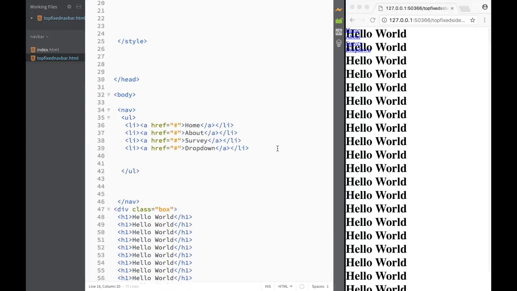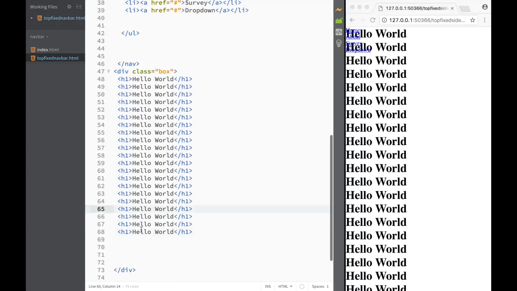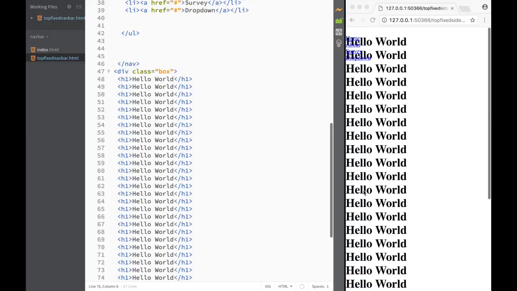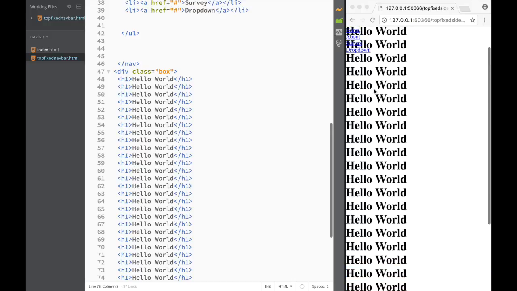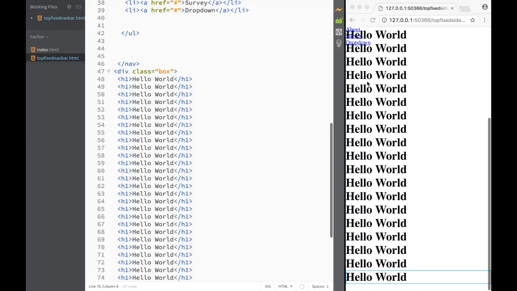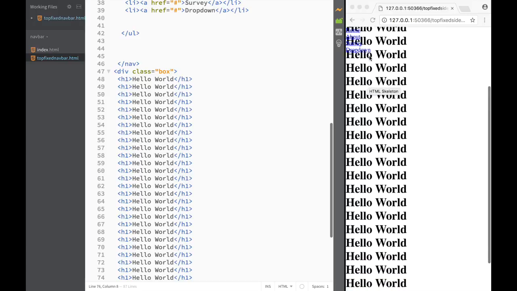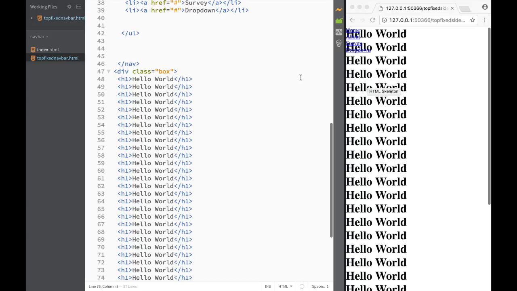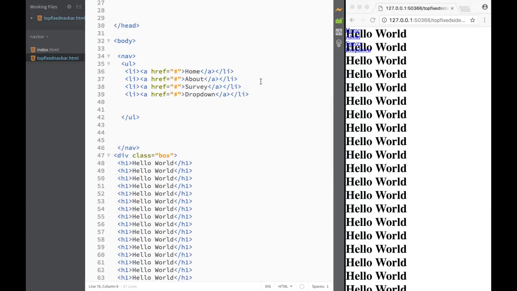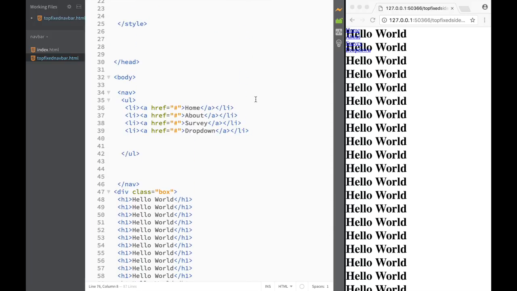We don't have many Hello Worlds, so let me create a couple more so we can scroll a little further down. It's kind of in the background as we scroll, and it's actually sitting here on the top. We haven't given any background color, that's why we cannot see it, but we're going to do that right this second.